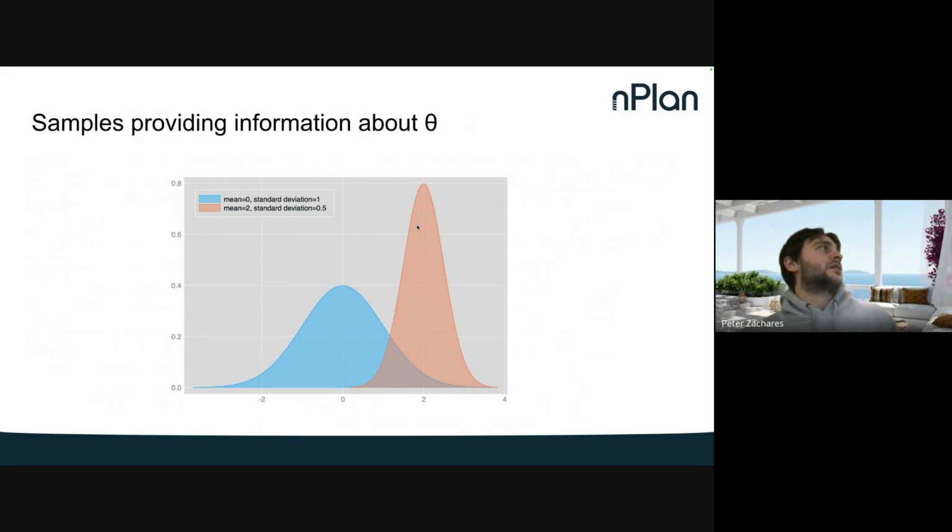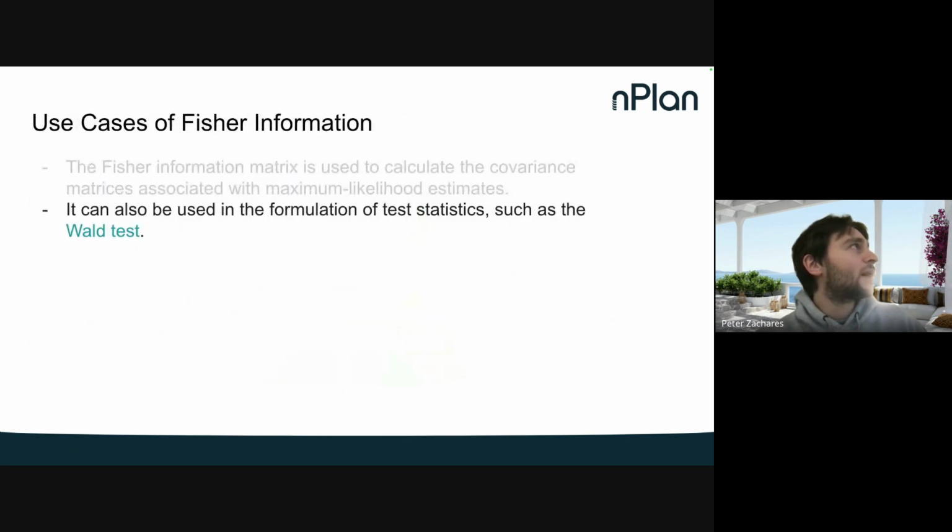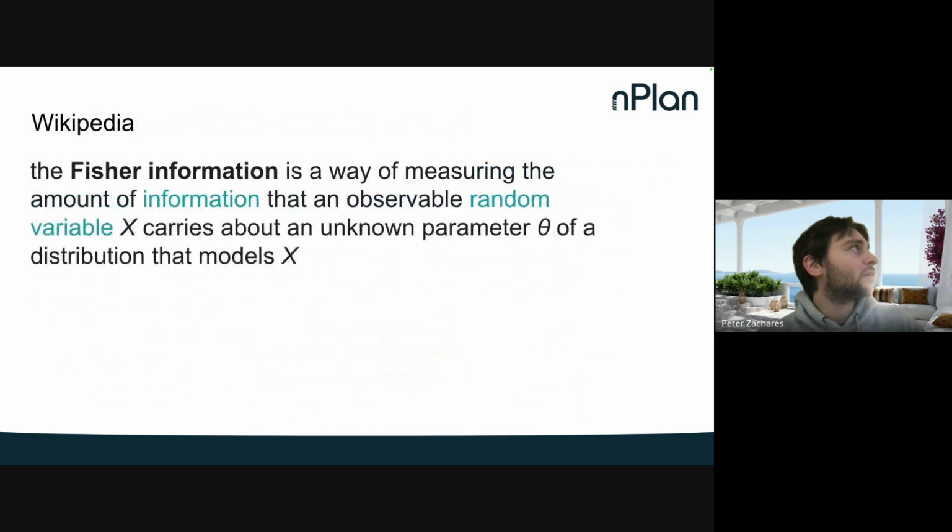So that's one of the key ideas of what's going on here, which is when you sample from a distribution, it provides you information about the parameters of that distribution. And so yeah, that's what's going on with Fisher information. I hope that explanation helps. Just imagine you're sampling from one of these and you're trying to estimate what the mean is. I hope that gives you an idea of why there's such a thing as Fisher information, because there's uncertainty based on the samples that you get.